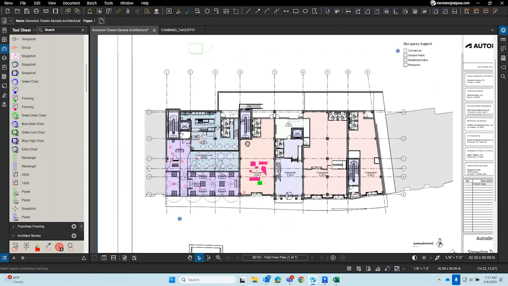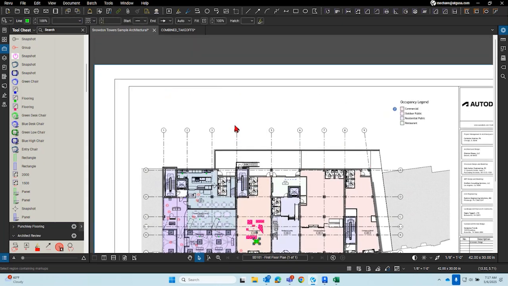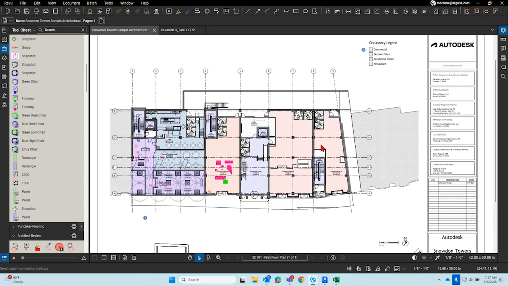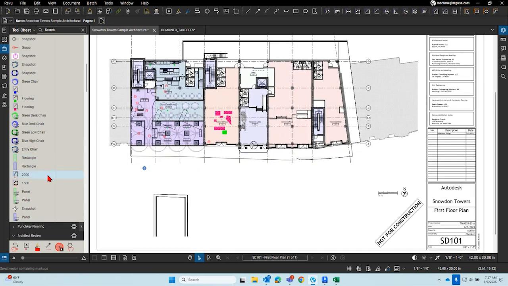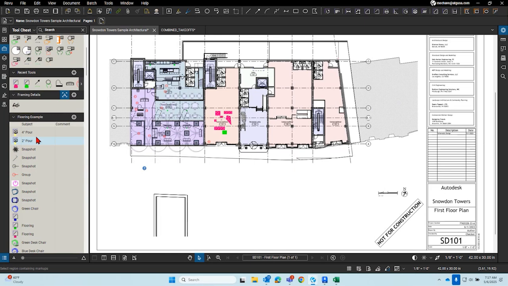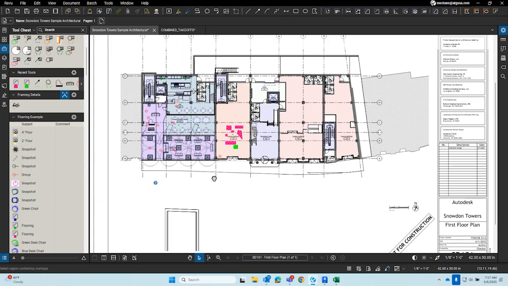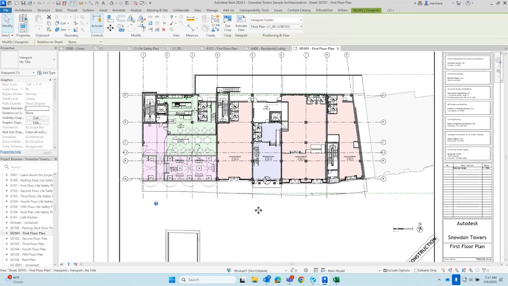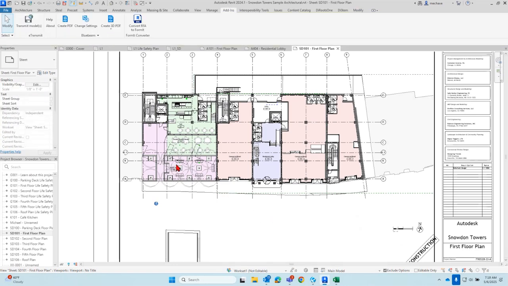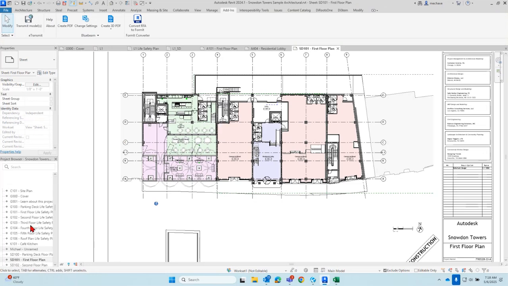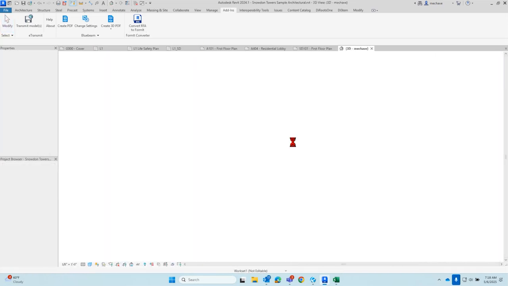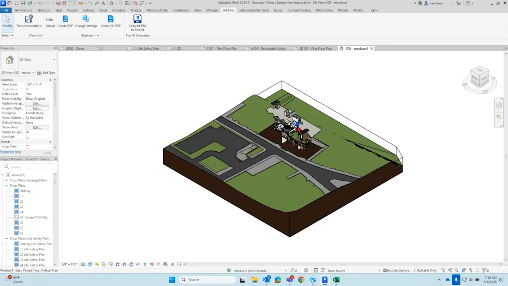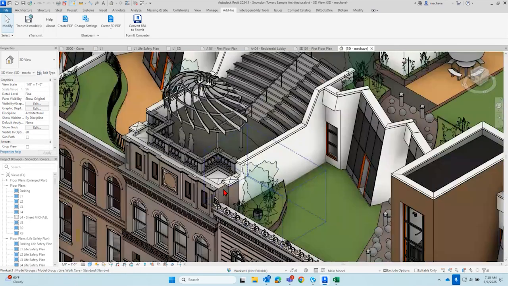But anyways, let's jump right back into this. So what I'm going to go through and do is delete this and bring this out. So now what I can go through and do also is, we talked about spaces, printing those out of Revit as well. We can also talk about 3D PDFs if you do want to create one. Since I'm already in Revit, I might as well. You can go through and create a 3D PDF. So if I just go into a 3D view here, which I'm probably not going to like everything that's in this 3D view, I'm not going to print this whole thing out because we'll sit here forever.